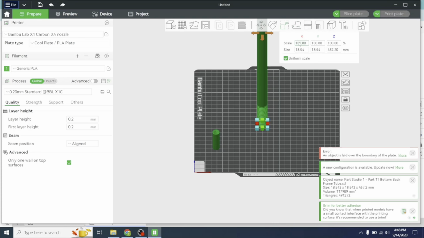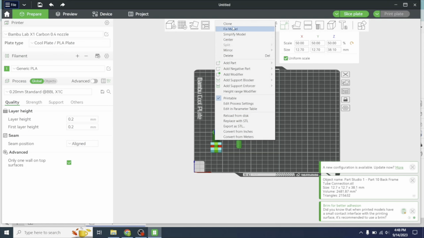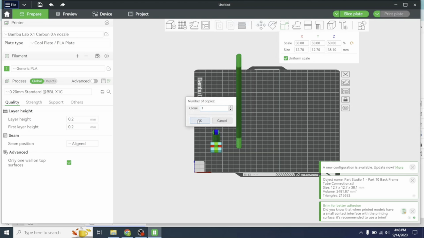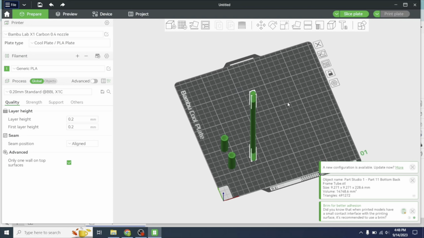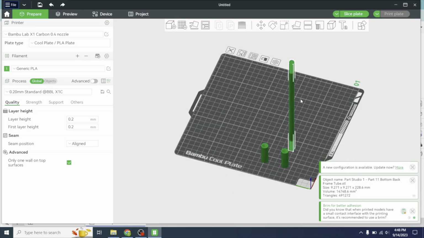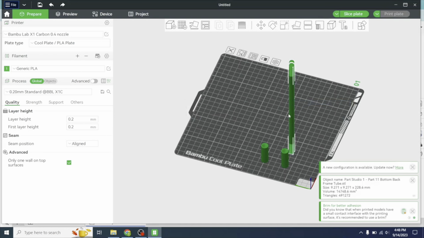It's 18 inches long, so it's going to be just smaller than our build surface. We want to make sure nothing messes it up because it's pretty tall, so it'll shake when it's being printed. So let's left click on this, then right click and go clone. Okay, so we just want one clone. Let's move this one up and then we'll check, make sure it's not touching anything. Let's left click here and pull this around. So I'm just holding down the left button, right click and go clone. Hit OK, and then pull that away. All right, that looks good.